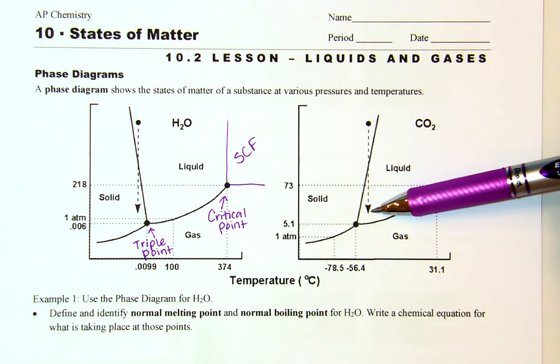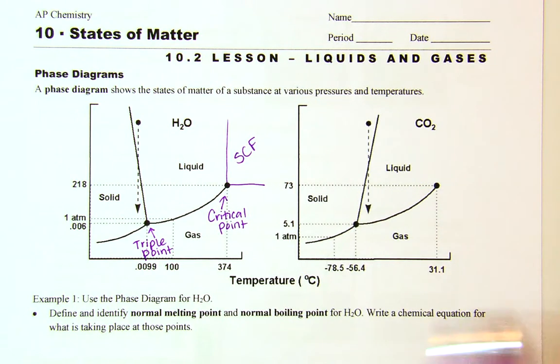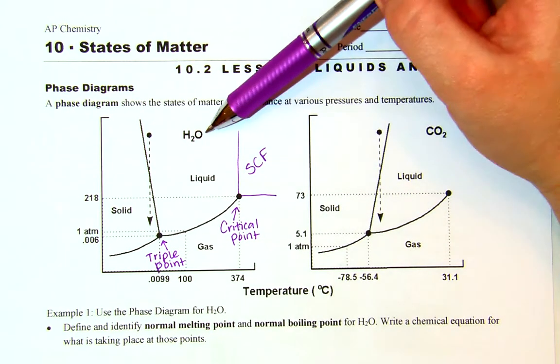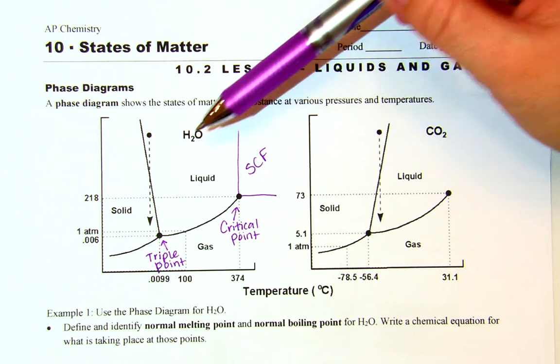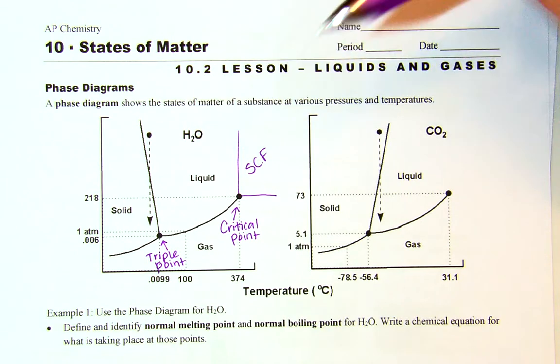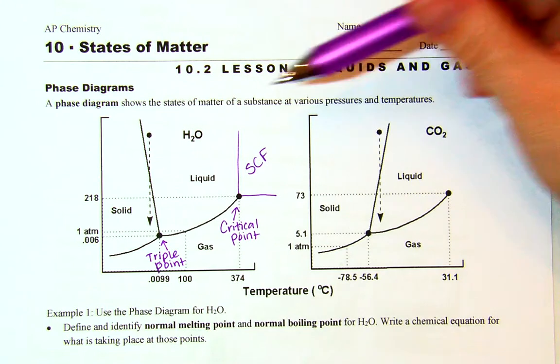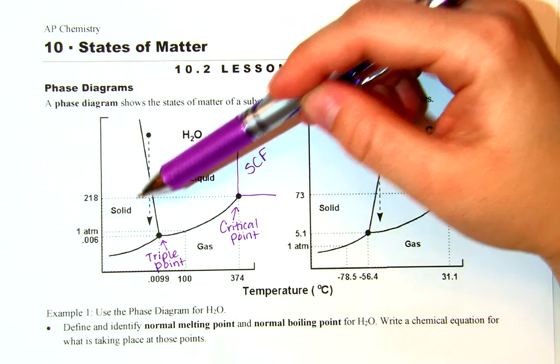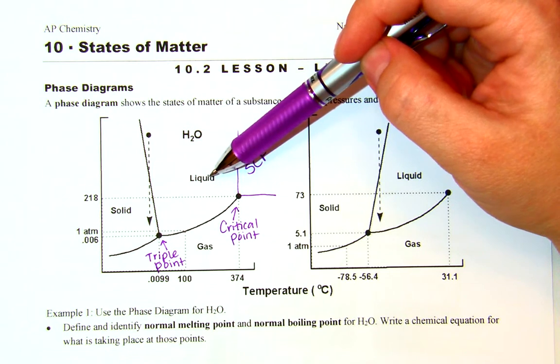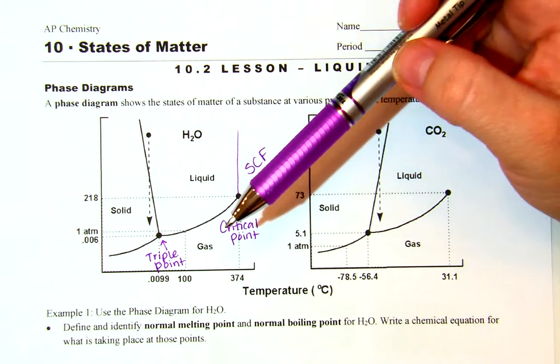Now, if we think about this, this all has to do with intermolecular forces. So H2O has strong hydrogen bonding. And the way that the H2O molecules orient themselves, it leaves holes in the structure. So solid H2O is much less dense than liquid water. And that makes sense. We can see that if we put ice cubes into a cup of water, we see that the solid floats.